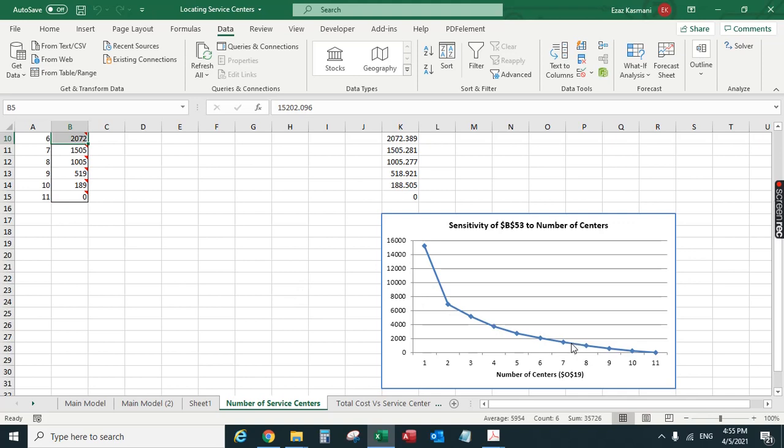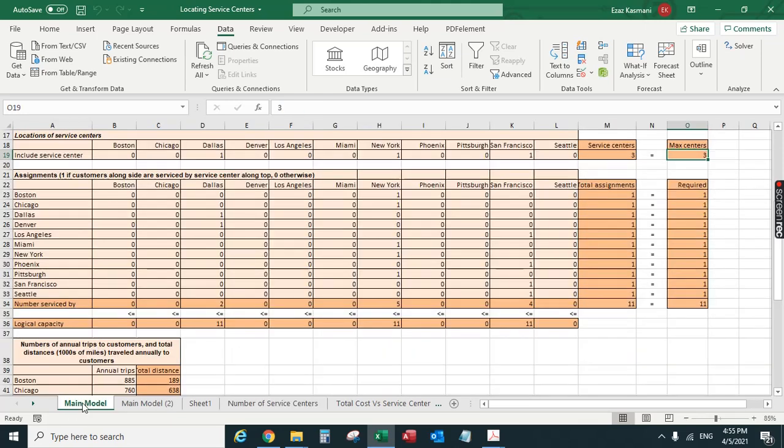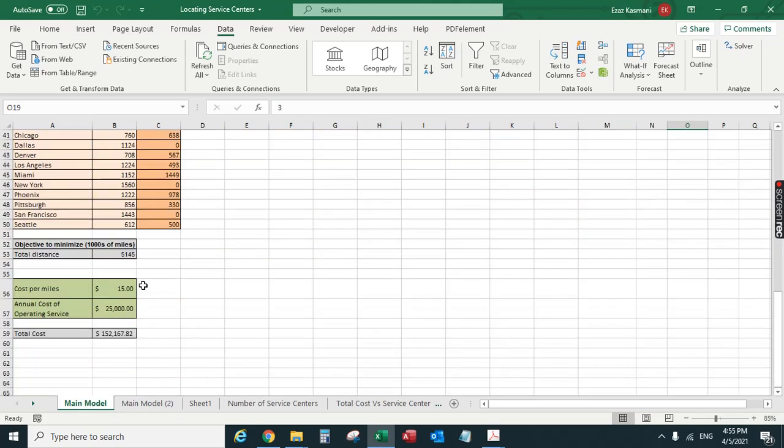So maybe the difference that we are getting by adding a new service center is much less than the cost involved to maintain that service center. So for that purpose, I just created a small setup wherein I have hypothetically added a value of $15 cost per mile, and I have also hypothetically understood that the cost involves the traveling costs, fuel and all that stuff for traveling 1 mile, that's 15.